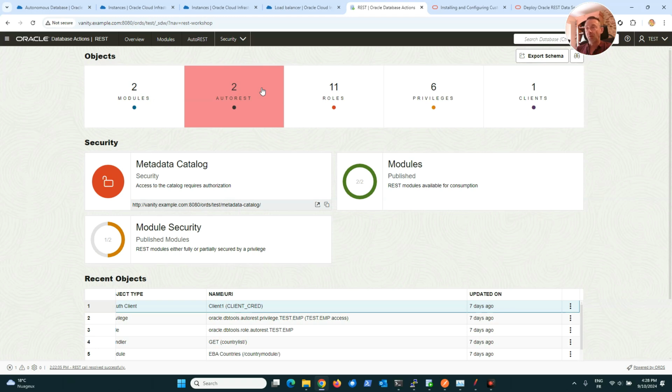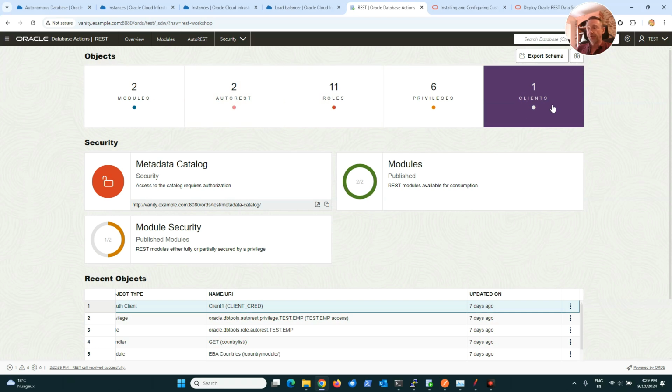It means when you are using AutoREST, it's so simple. You enable AutoREST on the table EMP and you can do upsert, create, update, delete on the table employee, because I want to do a small bench, very small, on the table employee.